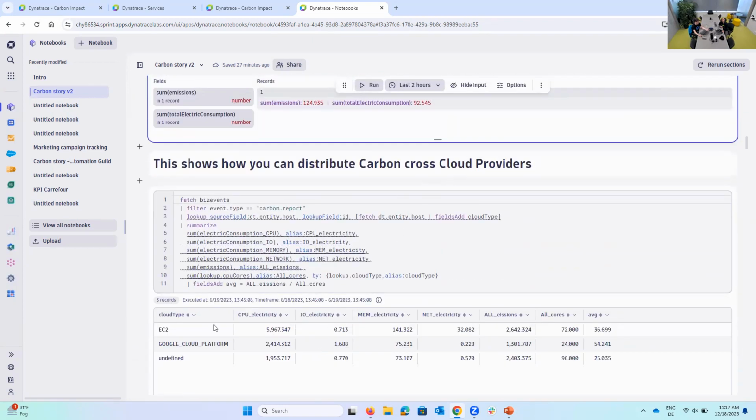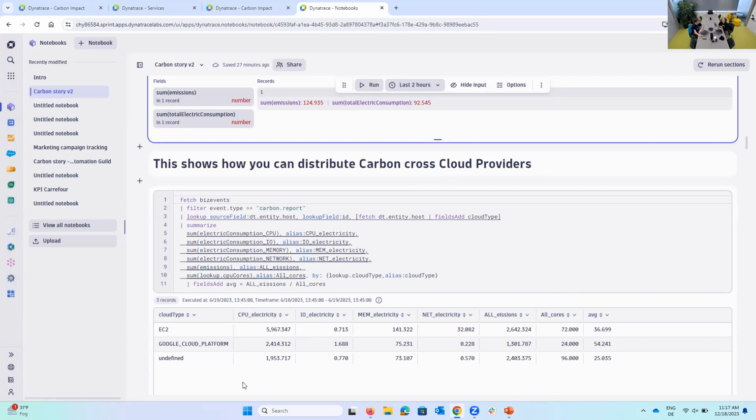Or just breaking it down by the cloud providers, seeing where I have the most of my cores running, and what's the average emissions per core, to get a little bit of an overview there.